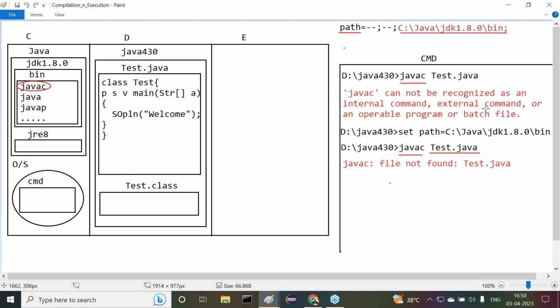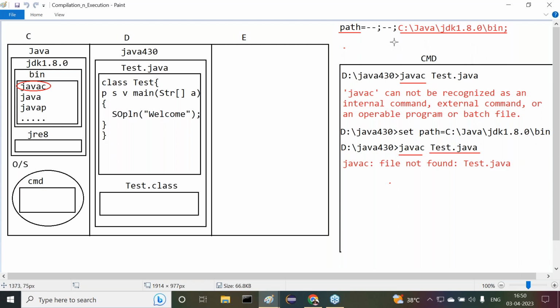In case javac is available at either of these locations, or as you install Java software, we know the location where javac is available, we have to set that javac location to the path environment variable to give location information to the operating system. So we set: set path=C:\Java\JDK1.8.0\bin.